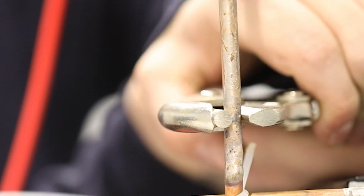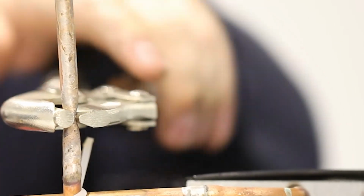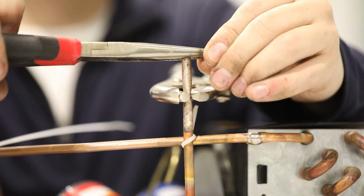With the unit still running and your manifold valves open, use another pinch-off tool and pinch the low side in the same manner as the high side. Leave the pinch-off tool connected. Turn off the merchandiser and remove your manifold gauge set.